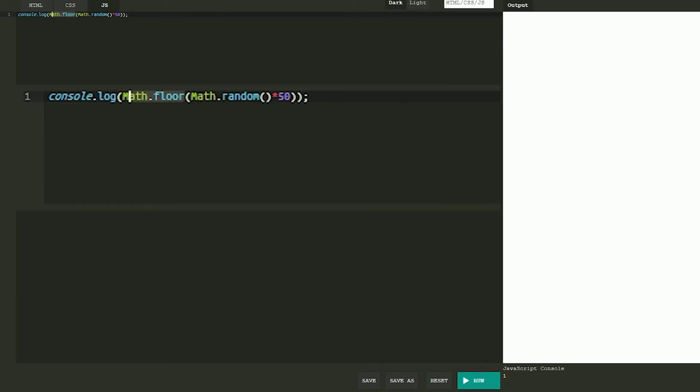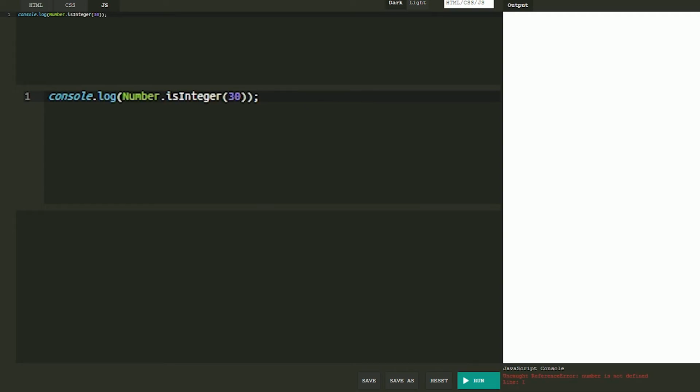Now we're going to take out math floor, or we're just going to take out the floor part, and we're going to replace it with ceil. It's a lot less easy to understand than floor, because that one was self-explanatory from the name. But what ceil does is it just does the opposite, it rounds it up rather than down.